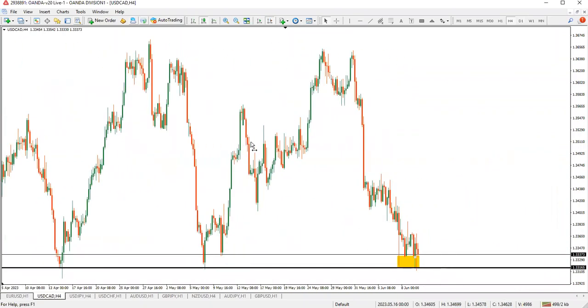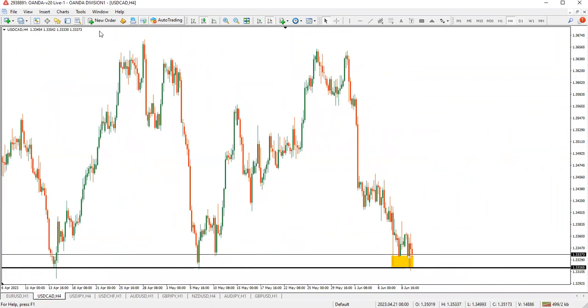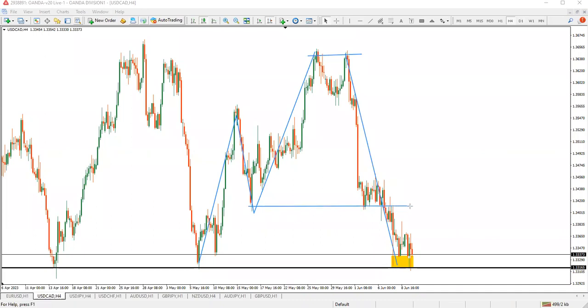We have this. So price was giving us a possible bullish trend right here. We had something like this last week. Price gave us something like this last week, and then we had this double top confirmation, and then price came all the way down. When price came all the way down, you would notice price broke this key level here. And after the break of this key level, price is setting up for a very interesting move. This is a lot of drop right here.